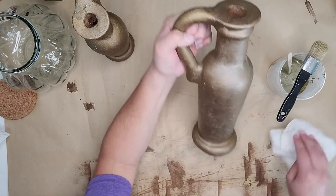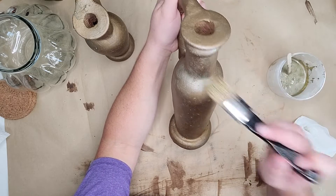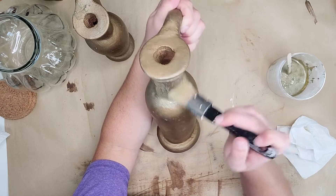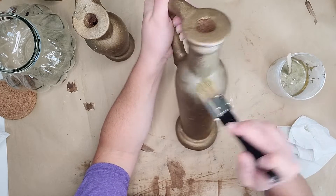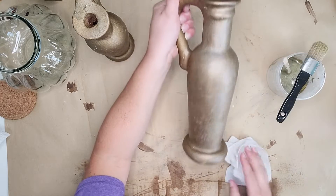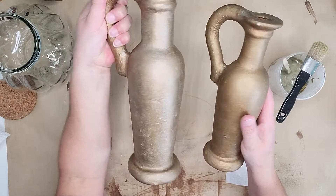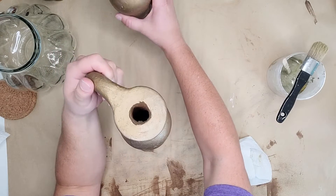I'm going to continue doing this all over the vase including the second vase, which is the same thing only a smaller version, until I'm happy with the look. I'm going to show you a side by side because I know these colors are really close — you can tell it's so much more shiny now and it gives it a little bit more pop of color and texture and adds that metallic back.